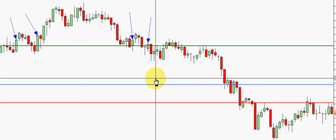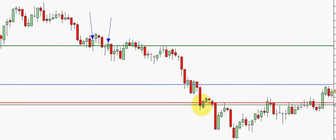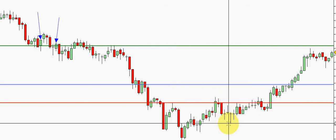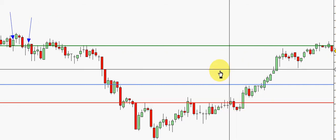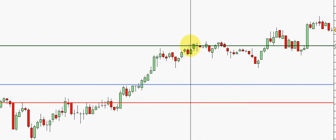And then of course the rest of the day. Actually, this one was a nice long money one. Another 15 could have easily been gotten here. Then you get another trade here, which would have been about 1 or 2 points. Another one here. And for the day, it was pretty choppy the rest of the day.